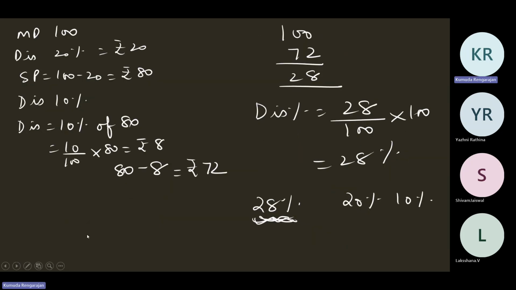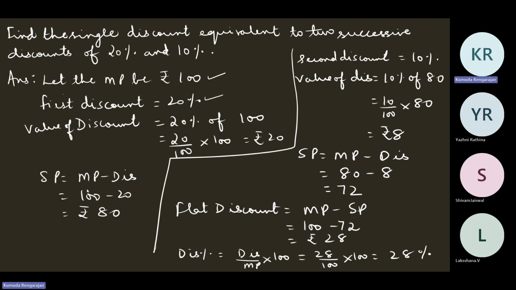But a few minutes later, you're getting a further discount of 10%. So the second discount is 10%. And the 10% you will not get on 100. What is the price you were about to pay him? 80 rupees. You were about to pay the shopkeeper 80 rupees. On that, you're going to get 10% second discount. So the value of the new discount, 10% off 80, 10 by 100 into 80, which is 8 rupees. So you were about to pay him 80 rupees, but you've further got a discount of 8 rupees. So now finally you have to pay him 72 rupees.